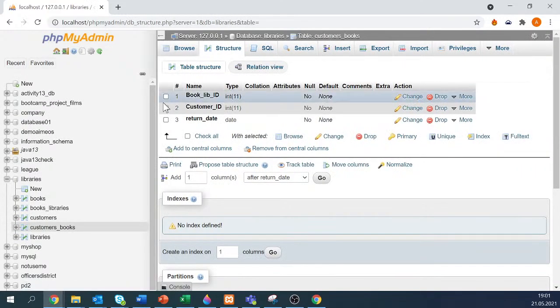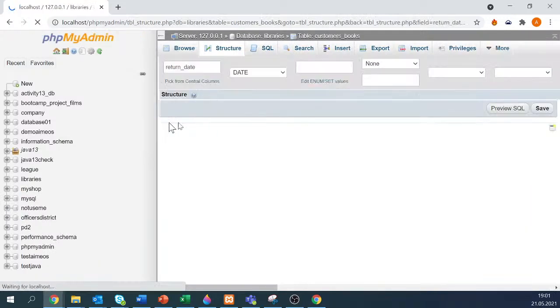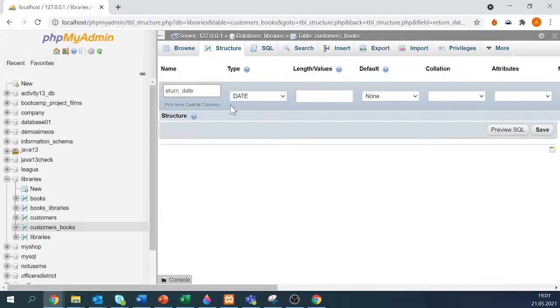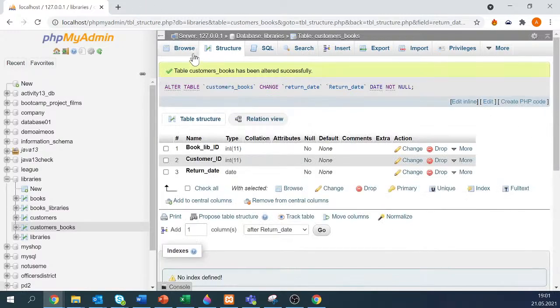So first of all, I will identify that. Okay, the columns are case sensitive. That's why maybe let's just not confuse ourselves. Let's change the name this way. Now let's add the key.